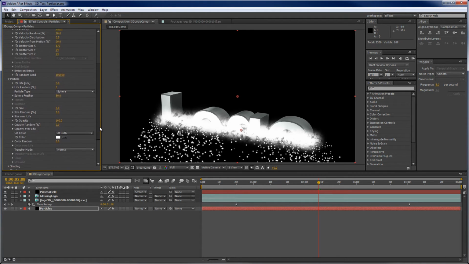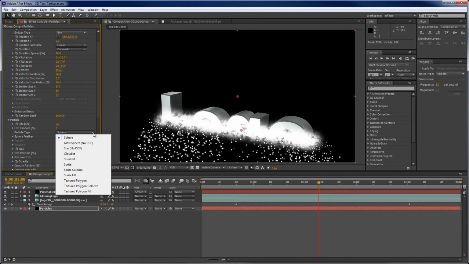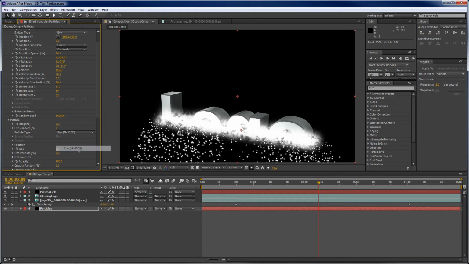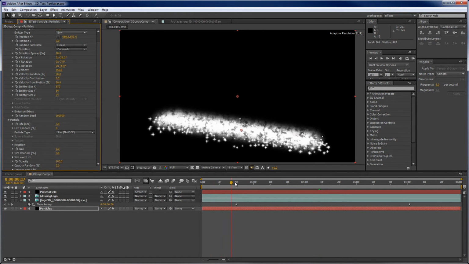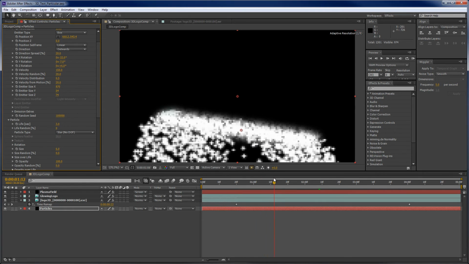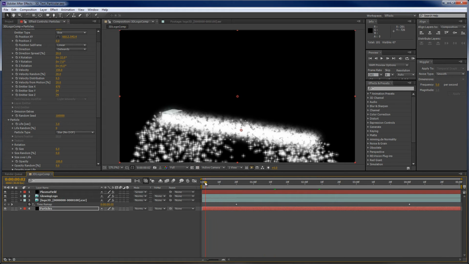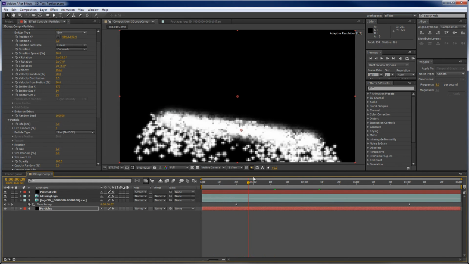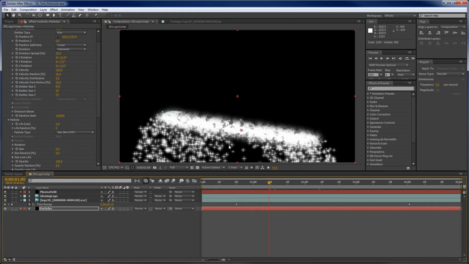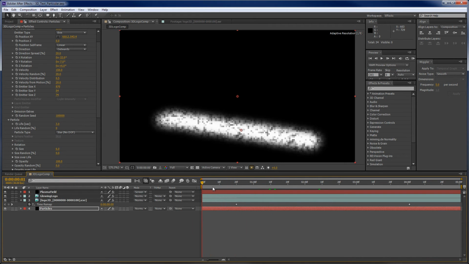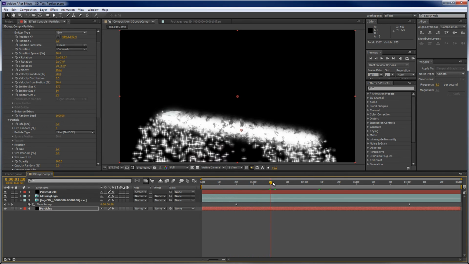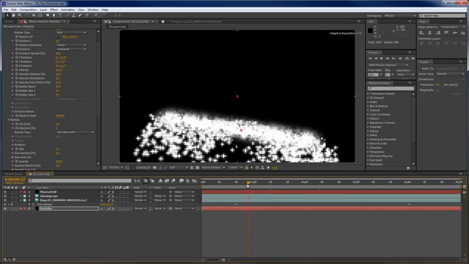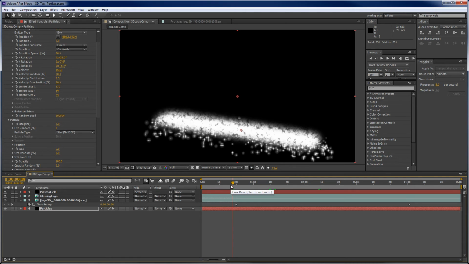And actually, there's other different kinds of particles as well. I think I used the star in the previous example, and we can play with different ones, so we can keep it as that for now, just to kind of match it up. Okay, so at this point we've got all the pieces we need. There's a little bit more animation that we need to do, so let's do that really quick.